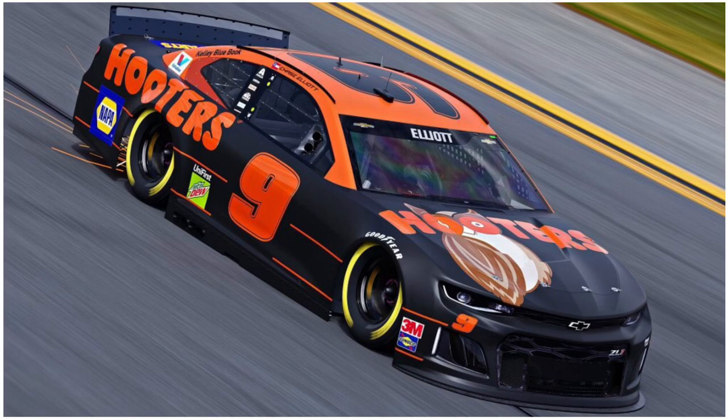Chase Elliott's Hooters car. At first I really didn't know how I felt about this, but then I looked at the other options and was like okay yeah this was the best one out of those. I want to see how it looks on the track. I think his 2018 was the best Hooters car and I can't wait to see this one on track. We're gonna give this one a 7.9 right now — it could improve. It's a unique design compared to what they've done the last few years with the white and orange. This year they're doing black and orange which is something different.